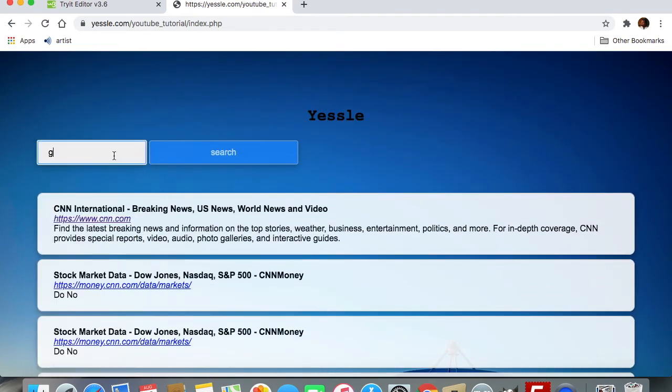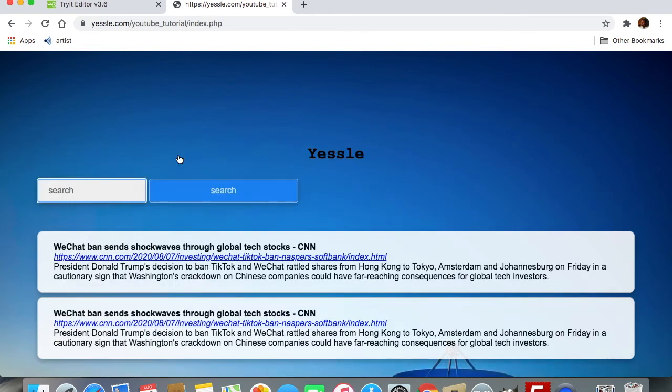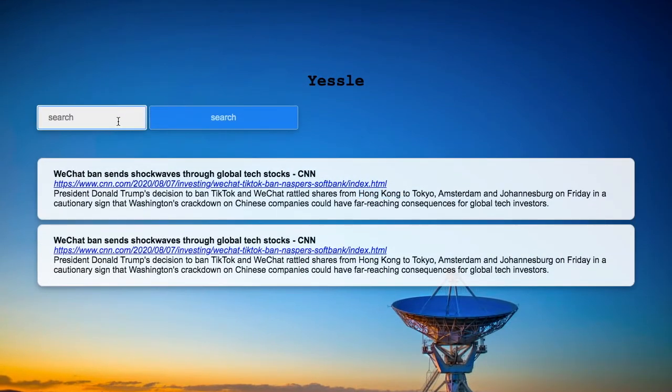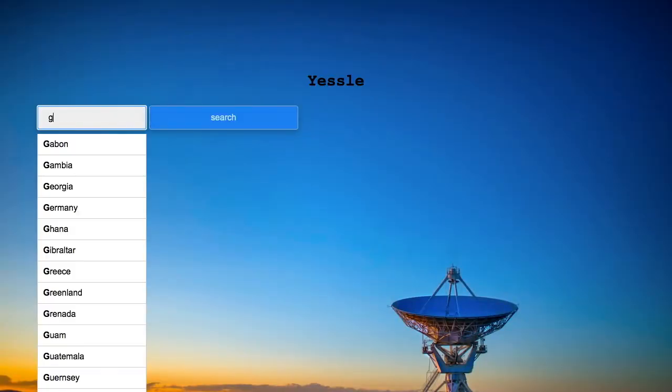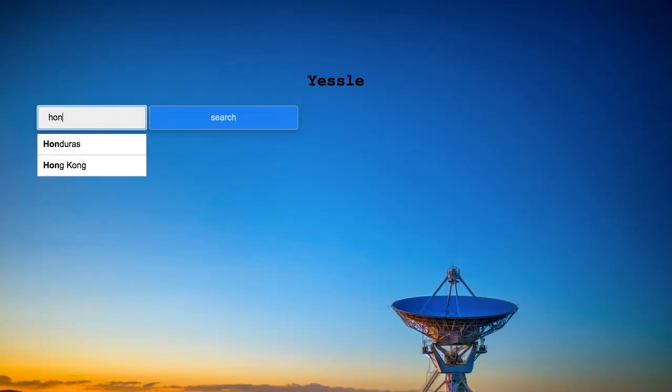We don't really like that. Hong Kong, and we can search for Hong Kong, and it's found Hong Kong. Oh my goodness. So the autosuggest still works, but it only suggests countries.